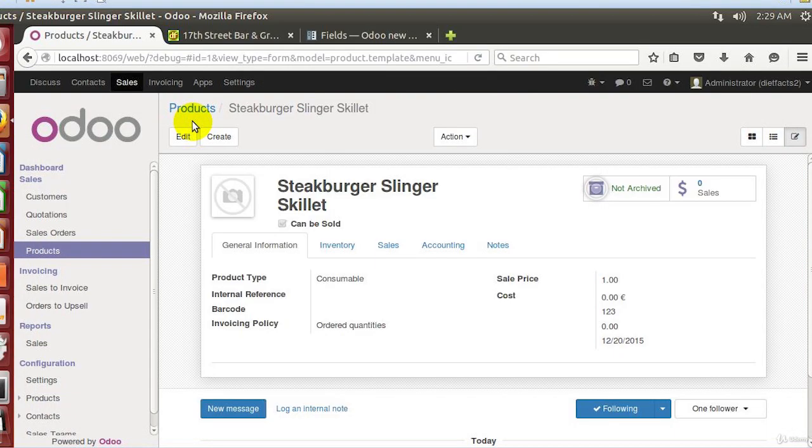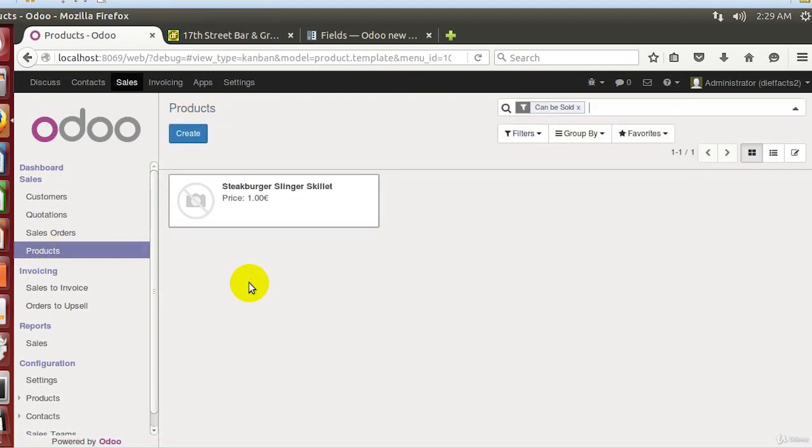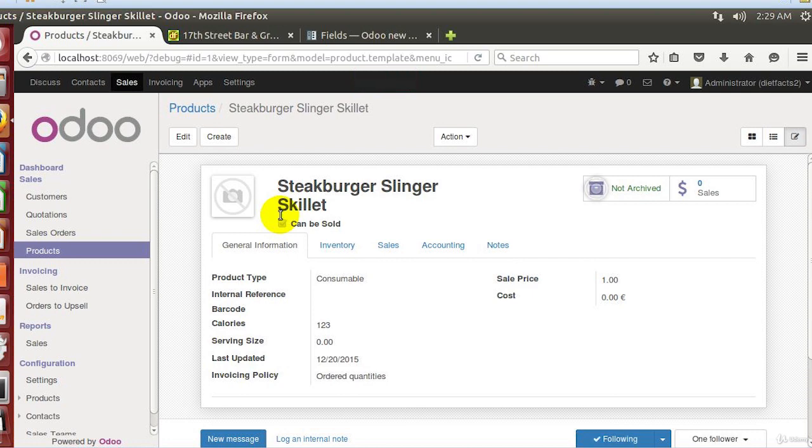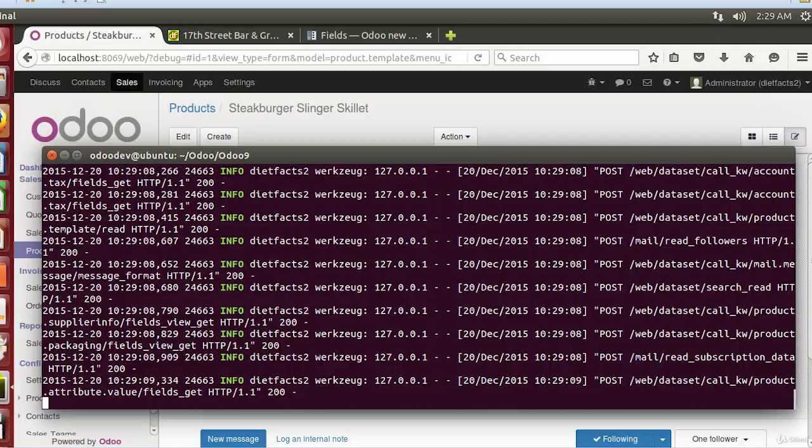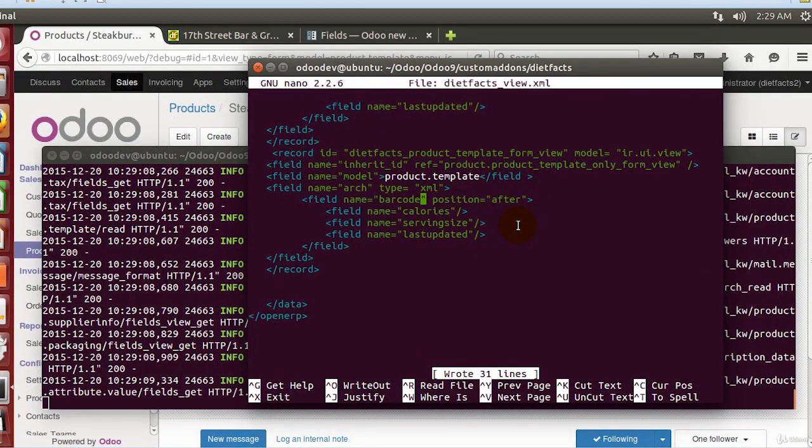And sometimes, when you're first developing and doing these things, don't get obsessed with trying to get it perfect. You want functional. And it did do what I expected. So notice how we got calories, serving size, and last update. We got the labels here, but we didn't get the labels over there. Well, what that means is that in the architecture, there's groupings of these items. So we're going to try to fix it, just because sometimes that's just what you want to do.